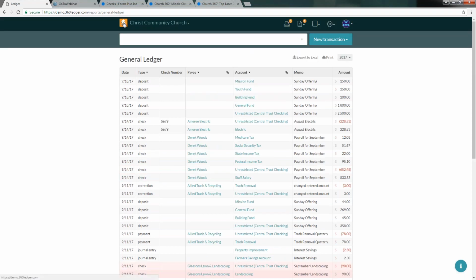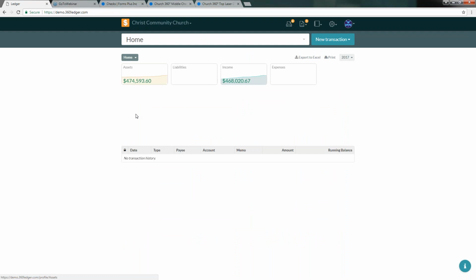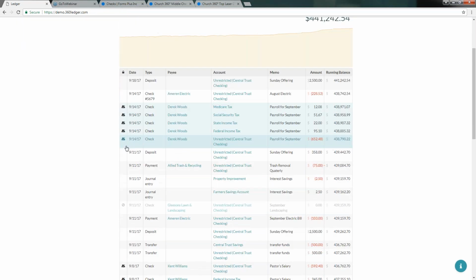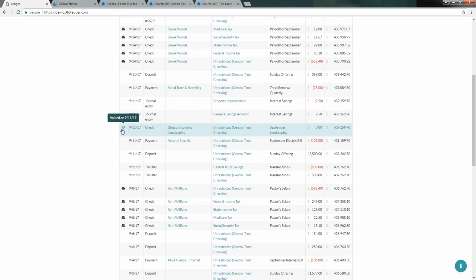You can also see that on your home page. When we go down here onto the 11th, you're going to see here that this was voided on 9/11. So that's what happens. You have a little circle with a line through it, kind of like a no, and that indicates that this particular item was voided, and that's what happens there.